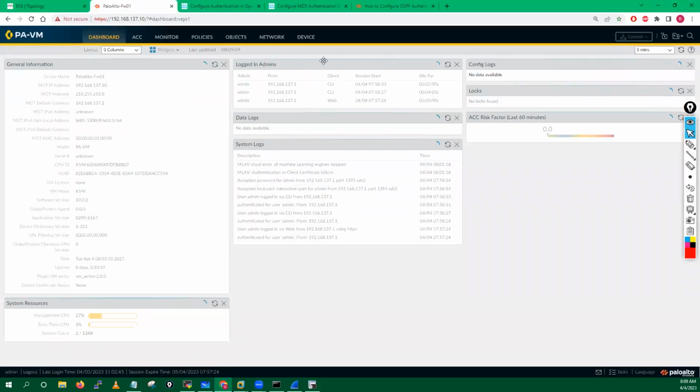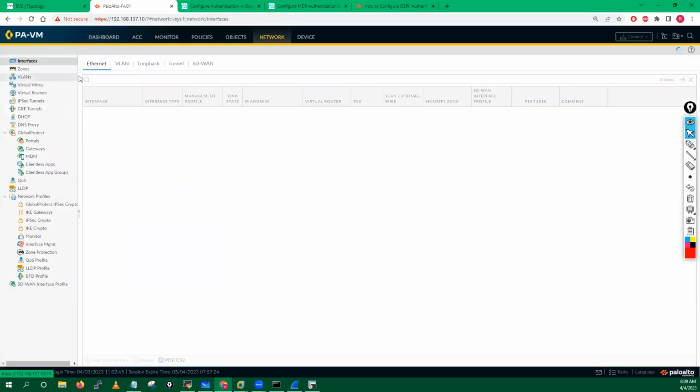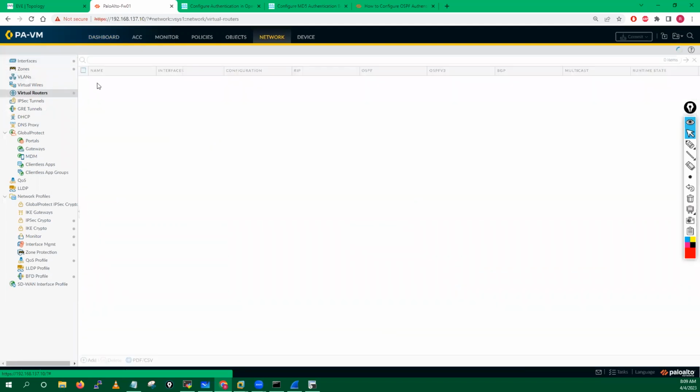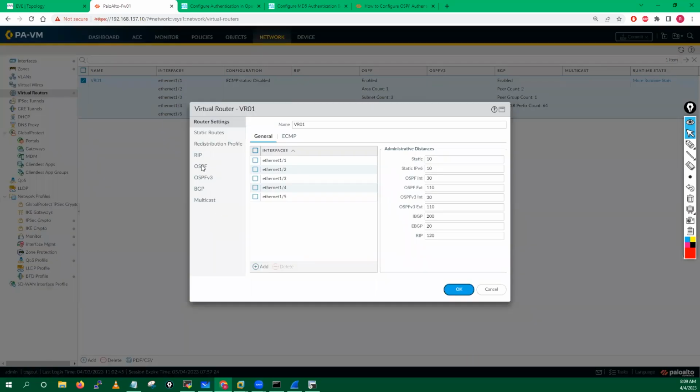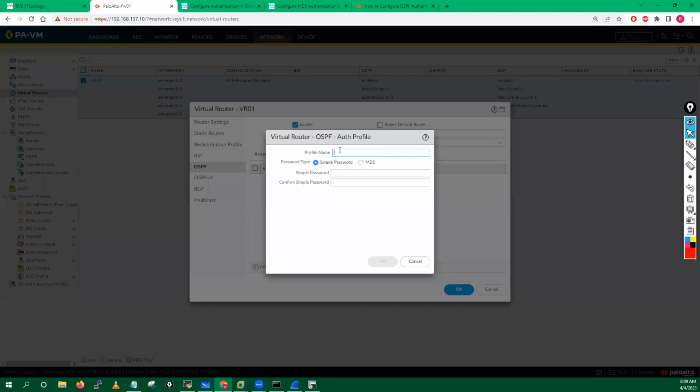First, we will configure this authentication on the Palo Alto Firewall in the Network tab, virtual router, VR01, OSPF, authentication profile. Just go here and add the authentication profile, OSPF auth profile.